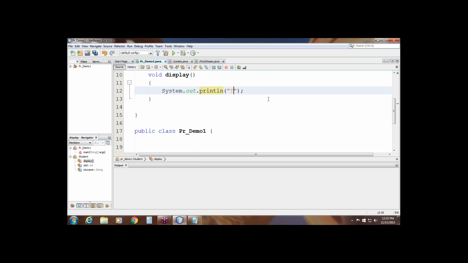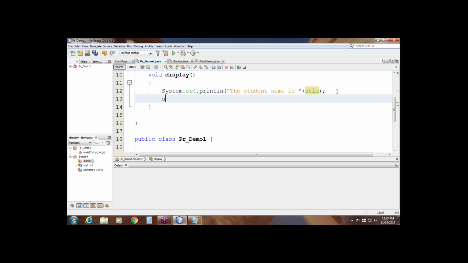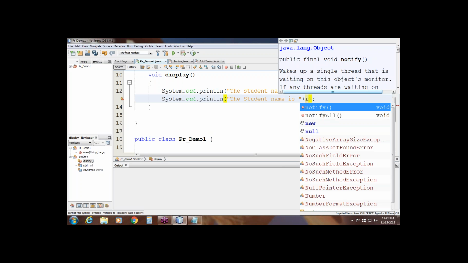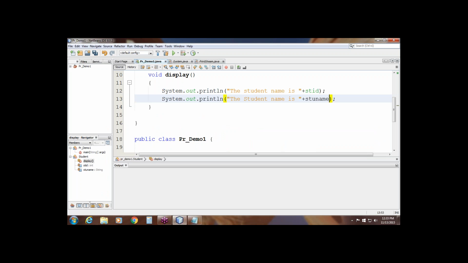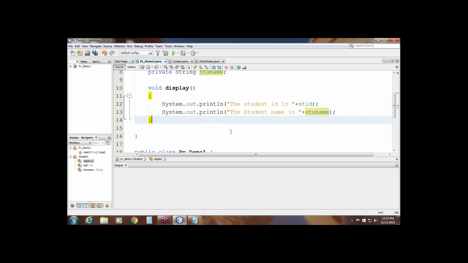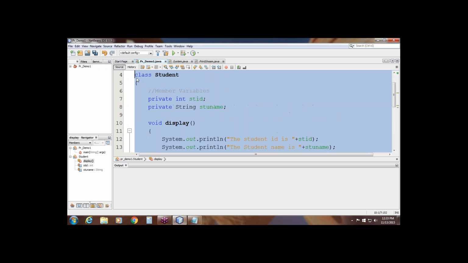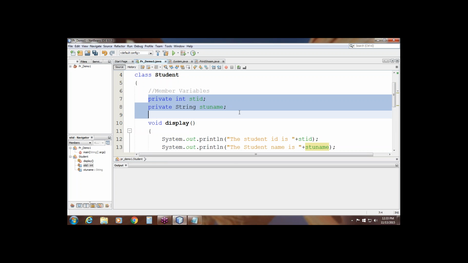Here I was simply going to display the ID and name of the student. So here you can see I was declaring a string literal, typed to print on the output screen. After that we are going to display the name of the student. So how to display it? Student name is, and my variable, I hope it's name. Okay, it's not name, it's studentName. And here, I'm sorry, it's supposed to be studentID. Fine.